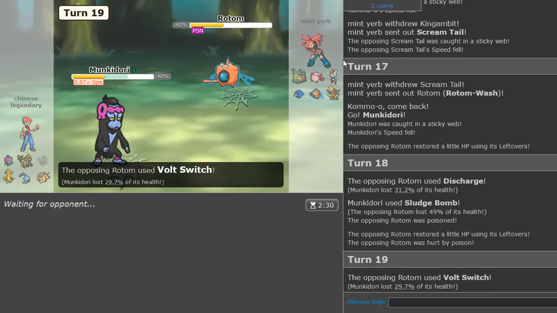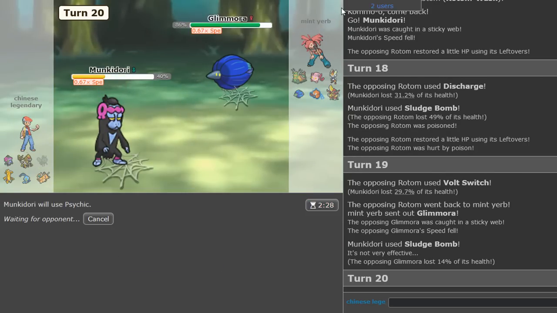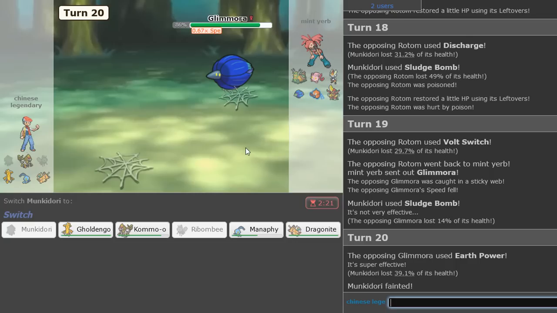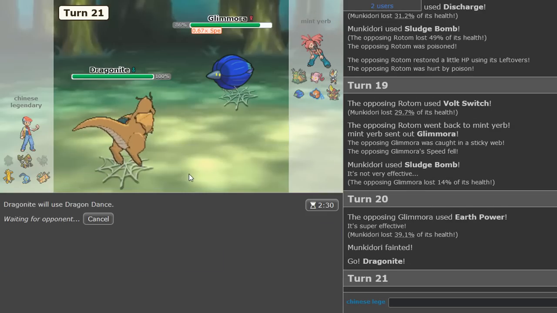And they Volt out. Into Glimmora. Let's Psychic here always. Always Psychic here is the play. They are faster than me. That's Scarfed. That is a Scarf set. That's annoying. Let's Dragonite up.